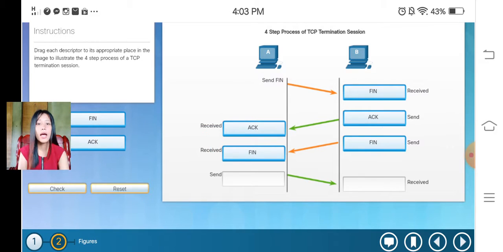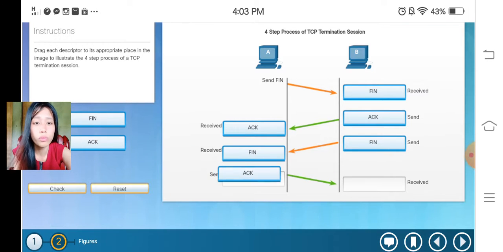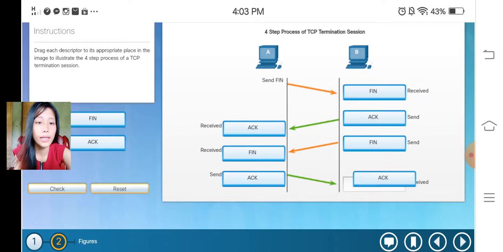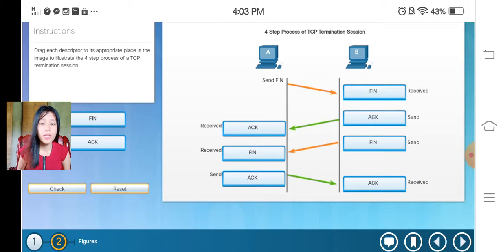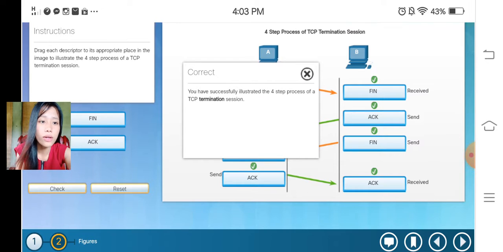For the PCA now, unlike the PCB that sent the ACK, now the PCA will send the ACK to PCB. So let's check if it's correct. So yeah, it's correct. So I'm going to find another activity in chapter 9.